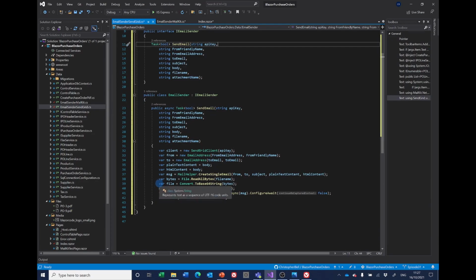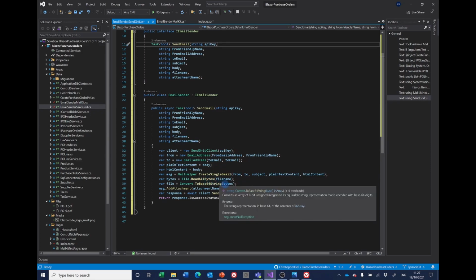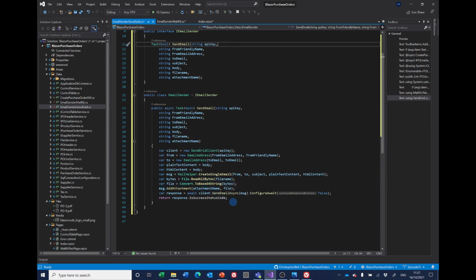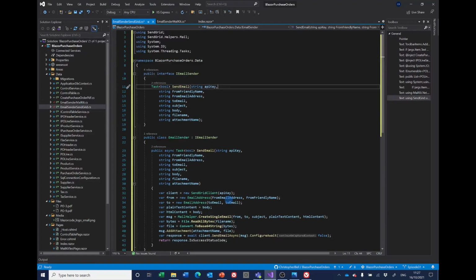I think the file name needs to be converted to bytes and then to a base 64 string, and then we can attach it. Again, I've simply followed the documentation. So that should mean that we can now email it.